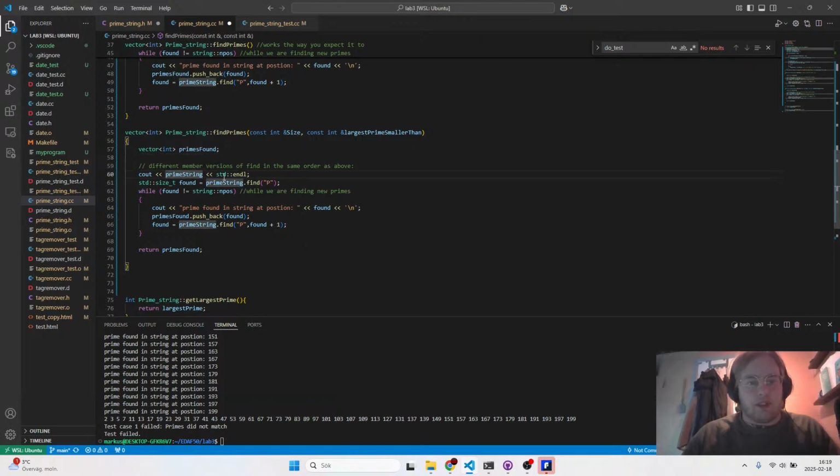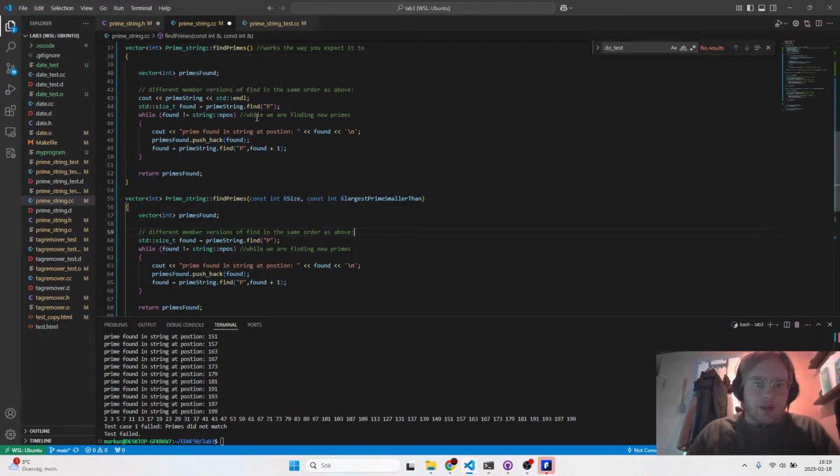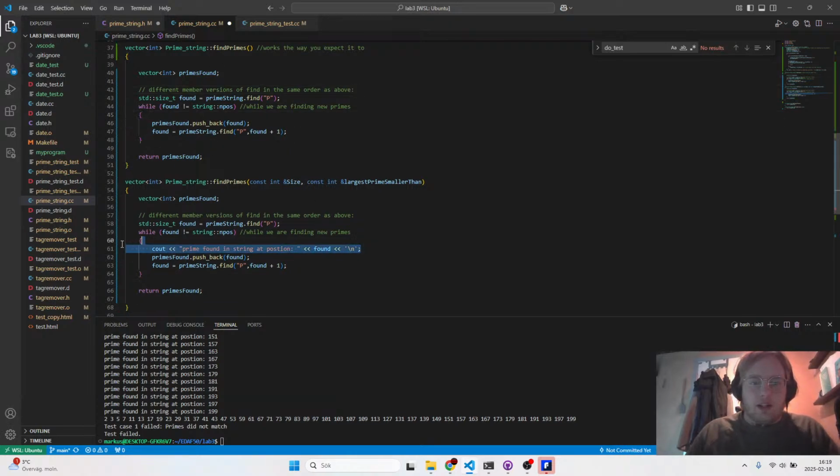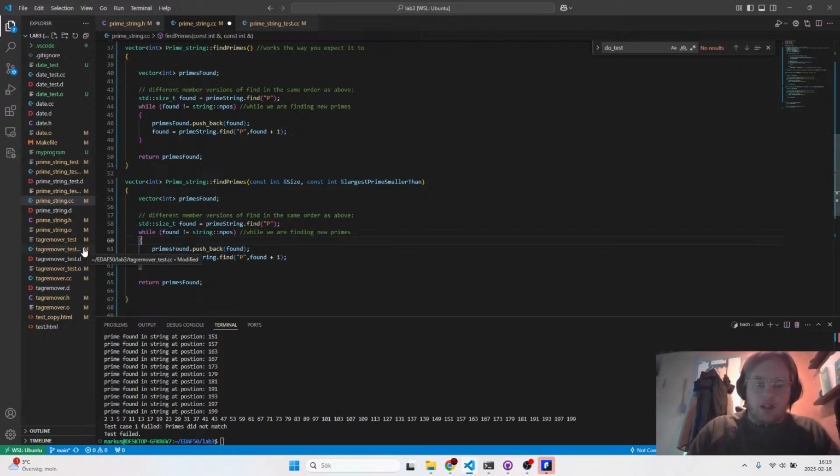So we don't need it to print out this thing anymore because it looks like that works. And here, and we can kill here and here too, hopefully. It's a little short. So it finds here.